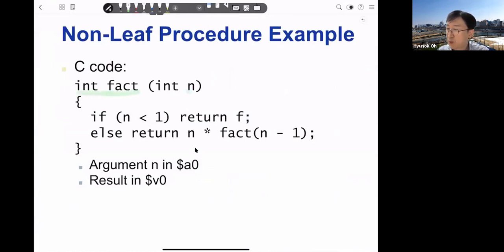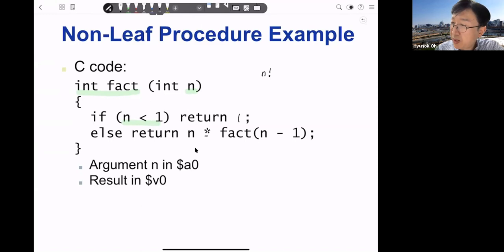There is fact, the argument n; if n is less than 1, it is returning 1. Otherwise, it is returning n multiplied by fact(n minus 1). So this code is computing n factorial, right? So n equals 3, then 3 times 2 times 1.